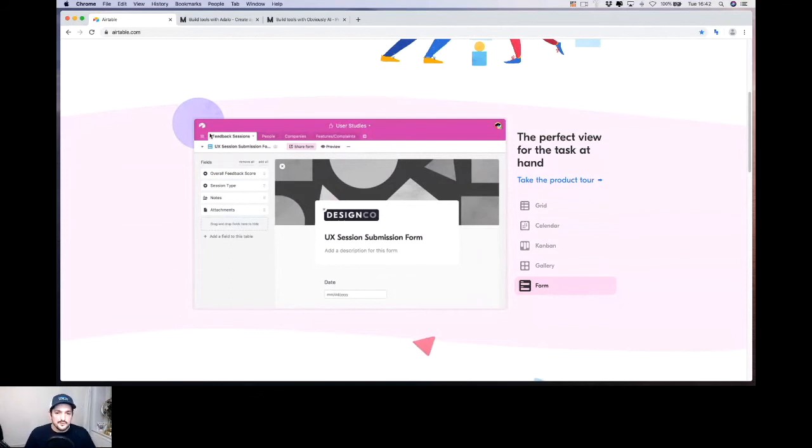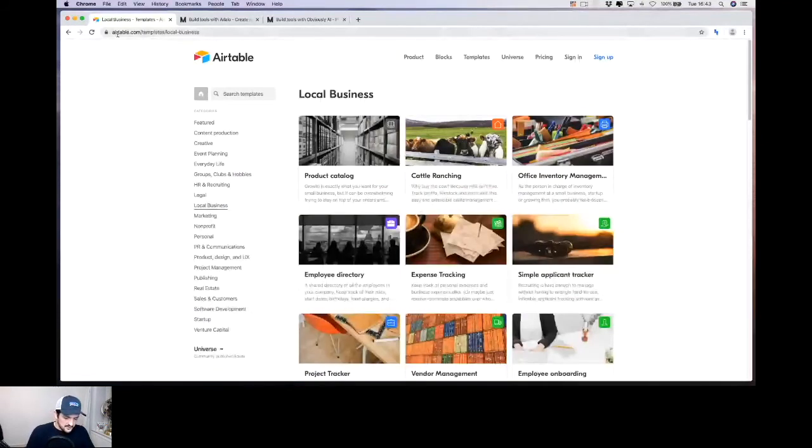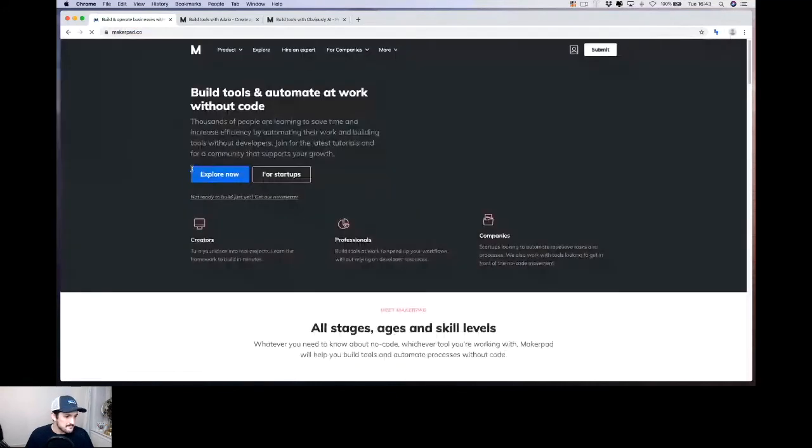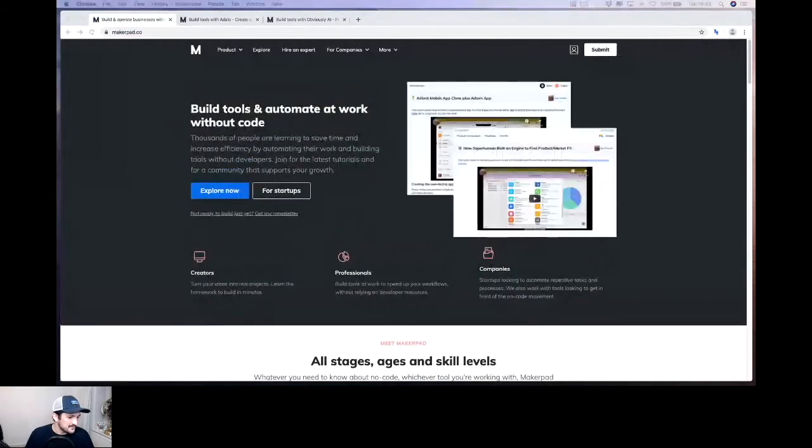You can obviously go in and create all your stuff from scratch, but if you wanted to dive in and pull out a content calendar or a project tracker or a user research sheet or basically anything you want to do, maybe a personal CRM, or anything for your local business, then Airtable's got a template for it. I know they work really, really hard on producing templates for every use case. So if you just did want to get something tailored to you, then it's probably there. I hope that helps. Is there any other specific Airtable related questions, Michael, that you wanted to know?